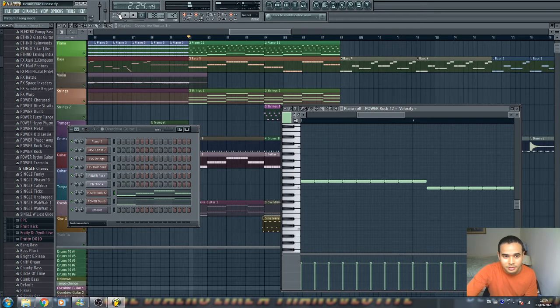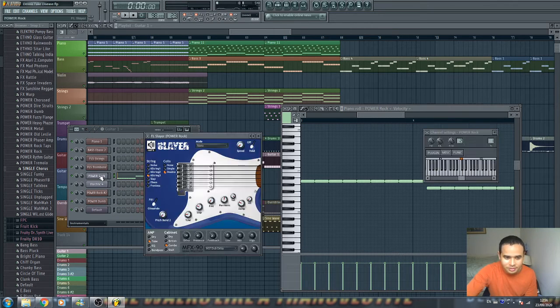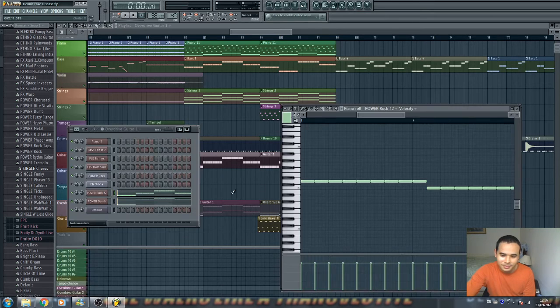So we've got this part. So let's break down this guitar first. So this one is, we used power rock. We took off the hold. I think I've reduced the feedback as well, so you don't get that feedback off it. It just increases the presence of that melody or note, the note progressions.